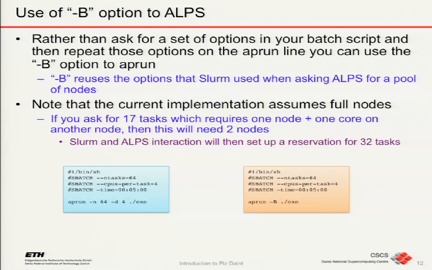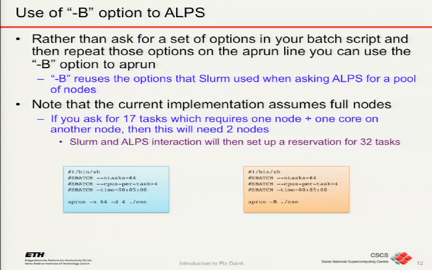So Cray provided this -B option to aprun a year or two ago now. And this says, okay, if this information was provided for you by the batch system, reuse it. So if you use --nodes equals and just ask for the nodes, ALPS doesn't know really what you wanted. But if you do ask for these specifics, ALPS does know what you wanted, and so therefore it will save you the trouble of writing all those numbers in again.